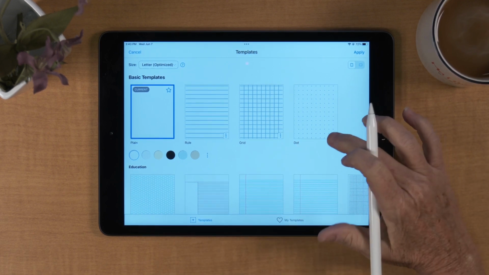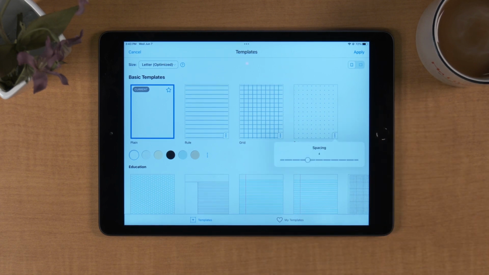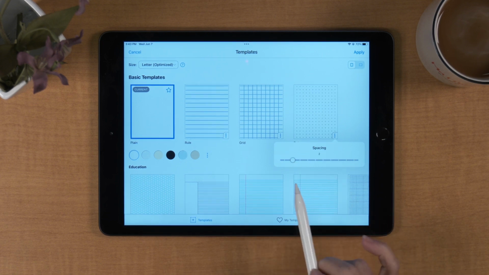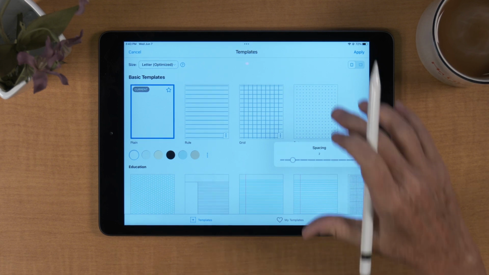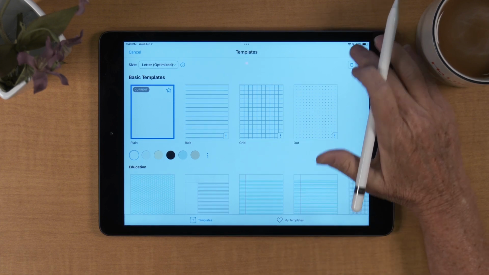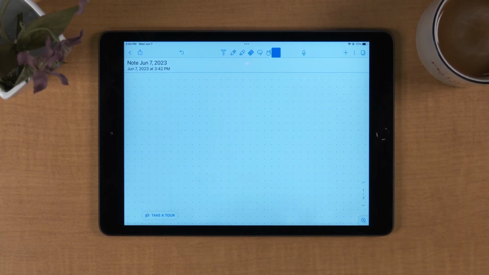You'll also notice that on this paper, I also have the 3 ellipses. On this, I can actually change the size of my dots and enlarge them or keep them small. What I like to do is keep them at the size 2 spacing because it gives me the most flexibility to keep my handwriting legible, neat, and clean. Once you select your paper, then what you're going to do is select Apply, and it will automatically fill in for you.